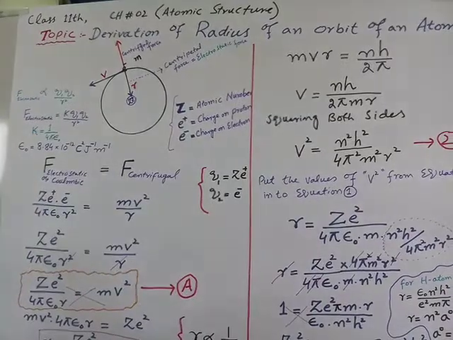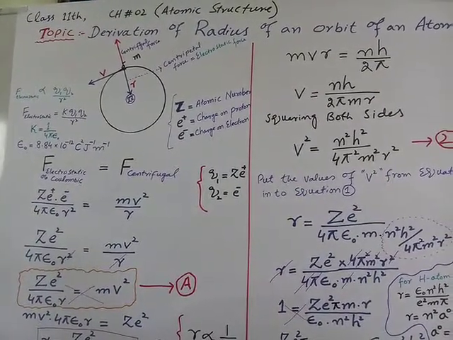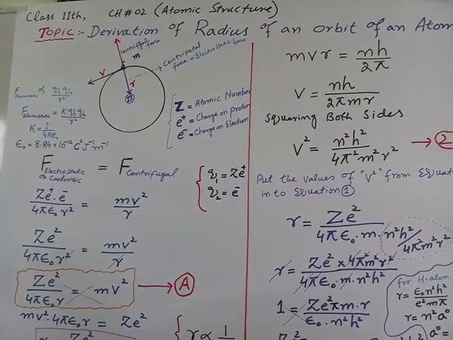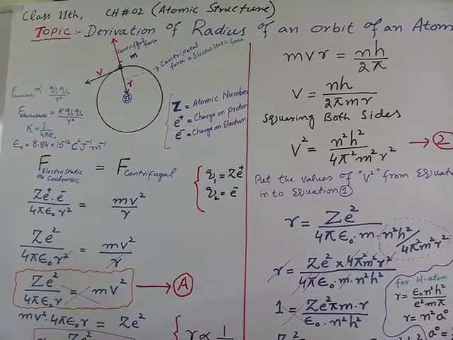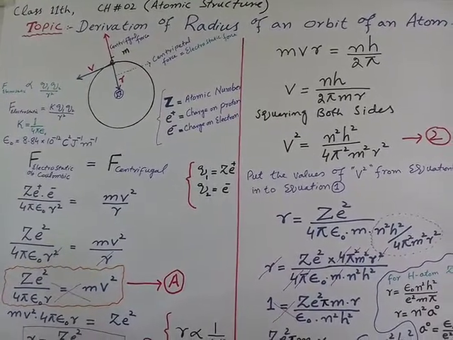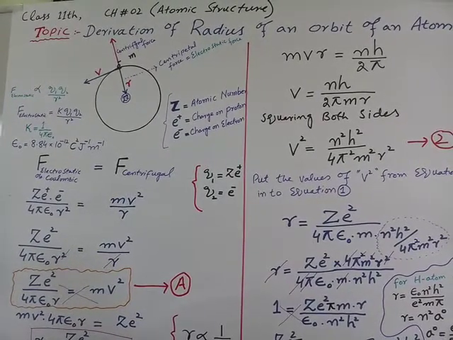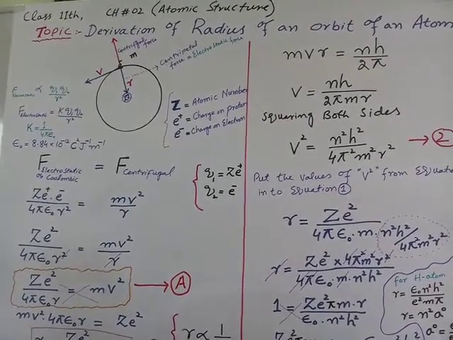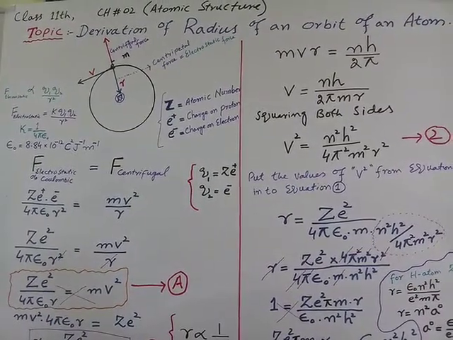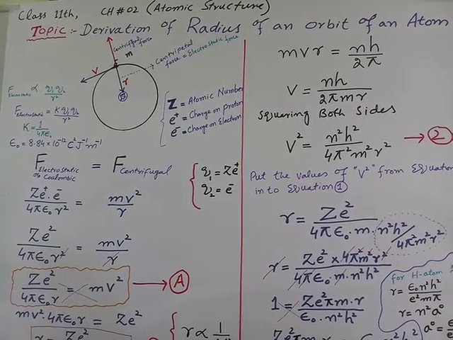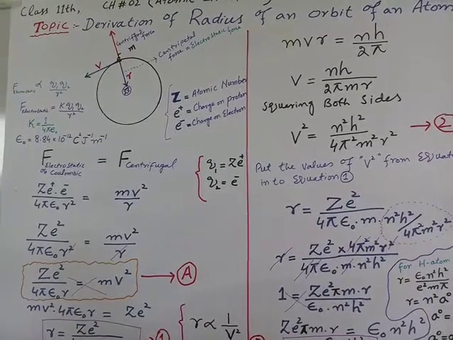Remember that Bohr atomic model is only applicable to hydrogen and hydrogen-like ions, which have only one electron system. If two electrons are there, then definitely they will repel each other. But we are only concerned with the force of attraction between the nucleus and the electron. So this will create problems. That's why Bohr atomic model is only confined to single electron atoms or ions.